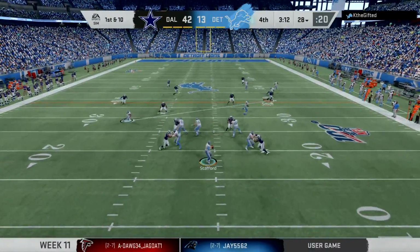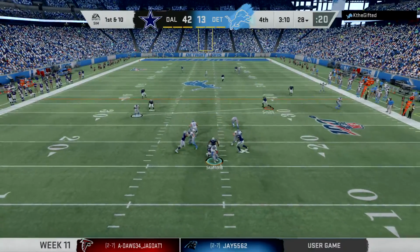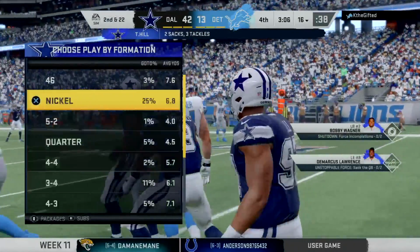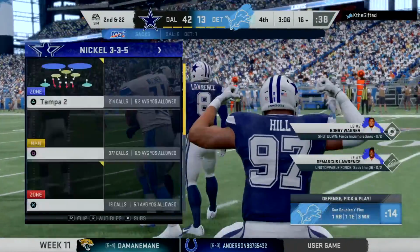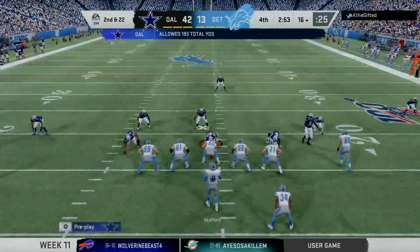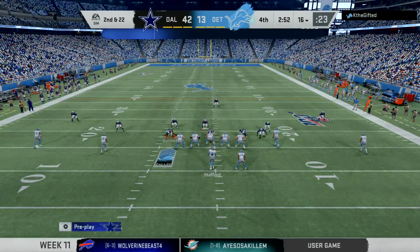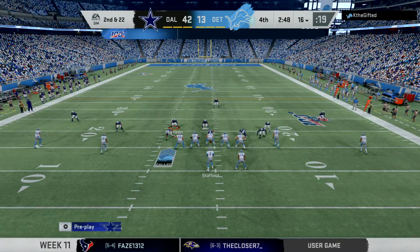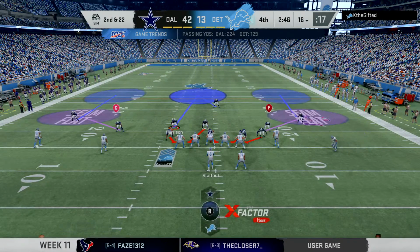Following the fumble recovery, Stafford. And the pressure gets to him and brings him down. Stafford is sacked. We've been around this league for a while, and many coaches never pull their starting quarterback, almost no matter the situation. In this case, though, I think he's got to make a decision. He's taking a pretty good beating out there. Yeah, and with the deficit, maybe not wanting to risk an injury.